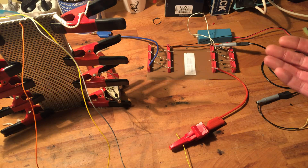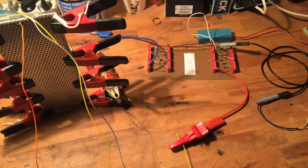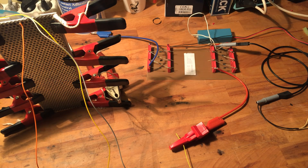Then it goes to this multiplier — a Cockroft-Walton multiplier. EEV Blog — the guy, I forgot his name, but he did a really nice explanation on how this works. It's not a doubler but a multiplier, so in this case it's three stages. And I feed it with a high voltage unit for CCFL lamps — cold cathode fluorescent lamp — same as you get in laptops for the backlight. Watch that episode from EEV Blog because he's far more technical than I am.